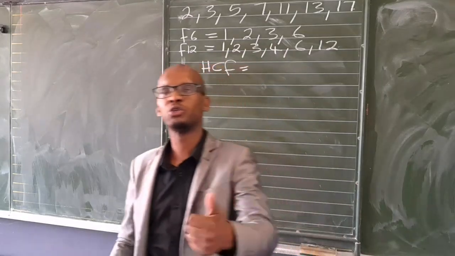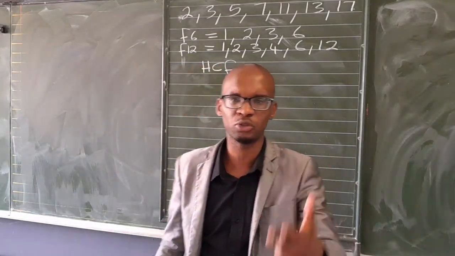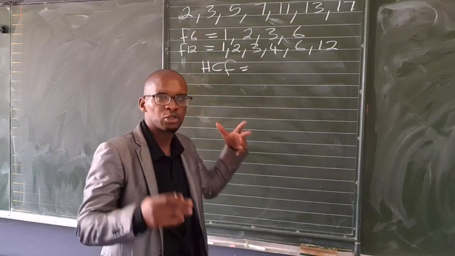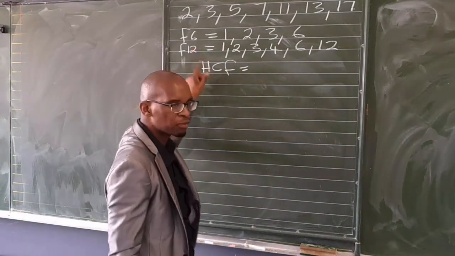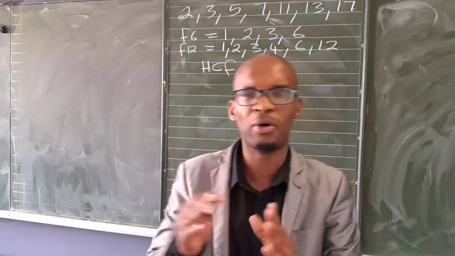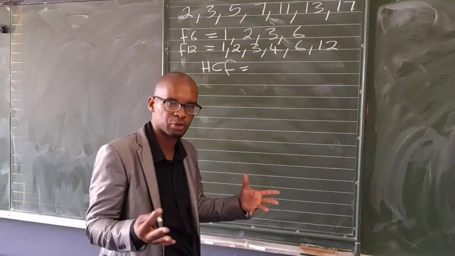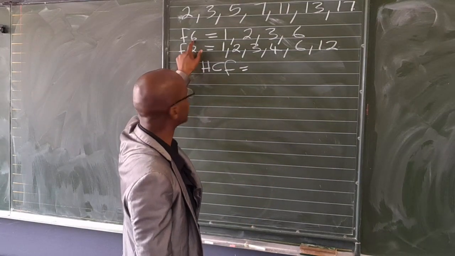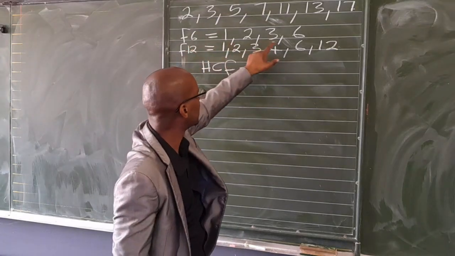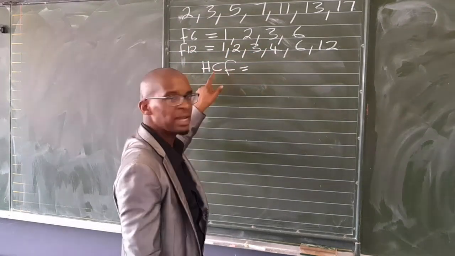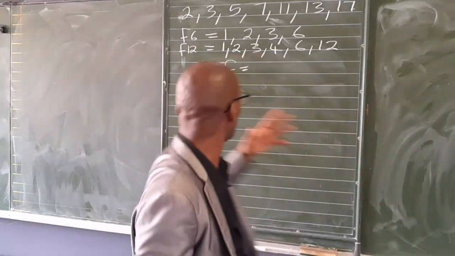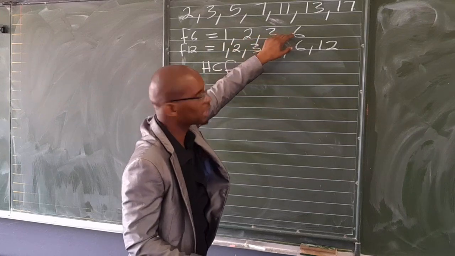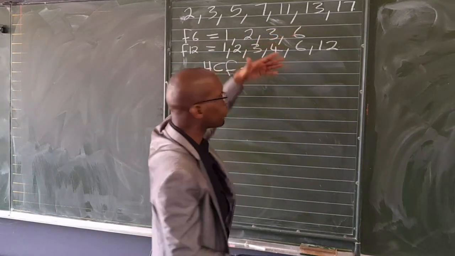Before I show you how you can use your factor tree diagram to find the HCF between two numbers, I want us to look at the first method over here. Now here you can see that we are asked to find the HCF between 6 and 12. So in order to find the HCF between two or more numbers, you go and write the factors of those numbers. So we go ahead and write the factors of 6 and then we write the factors of 12. So HCF stands for the highest or the biggest common factor, the biggest number that can be found from the factors of 6 and from the factors of 12.